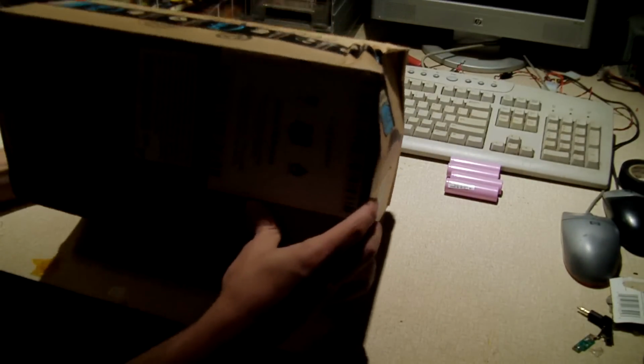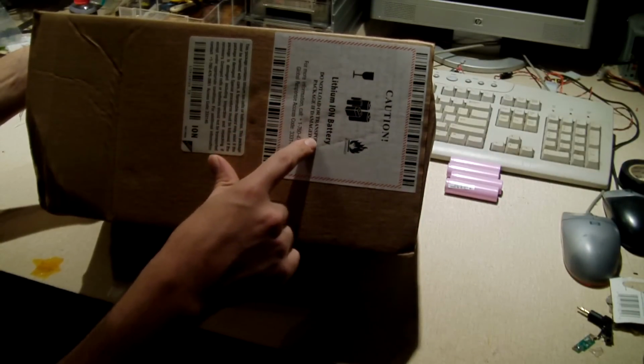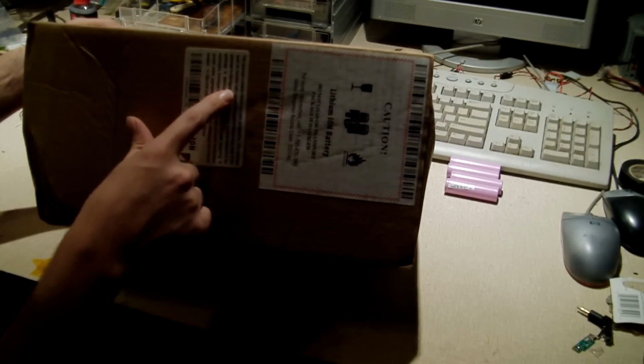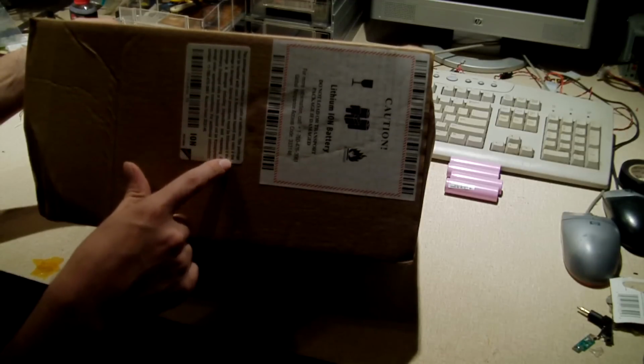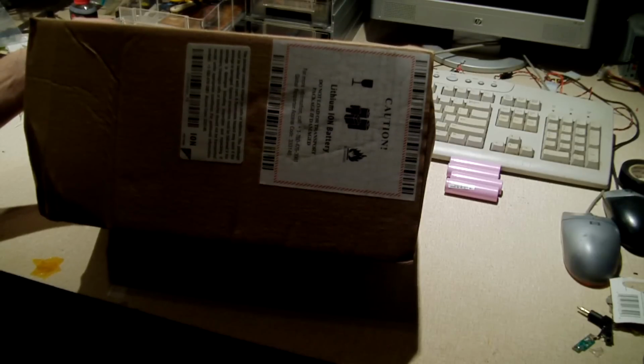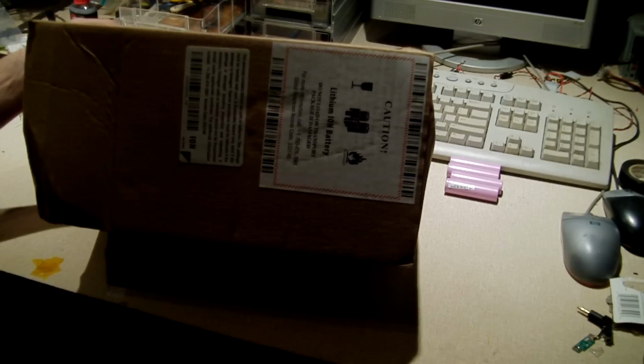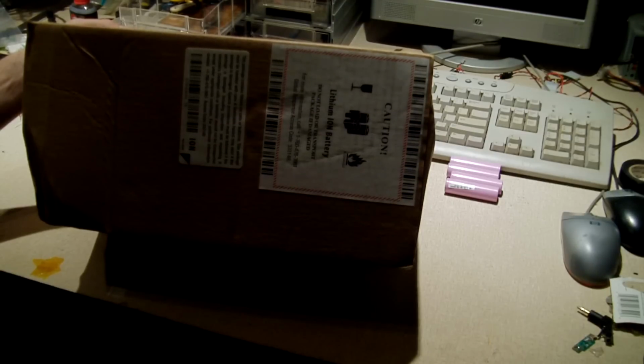And you can see Amazon did a very wonderful job shipping out this package. As you see, it's just mangled up. I just love the caution: lithium-ion battery. Do not load or transport package if damaged. This package contains lithium-ion cells or batteries. This package must be handled with care. A flammable hazard may exist if the package is damaged. Special procedures must be followed if the package is damaged, including inspection and repacking if necessary. Damaged cells or batteries should not be transported except under appropriate conditions.